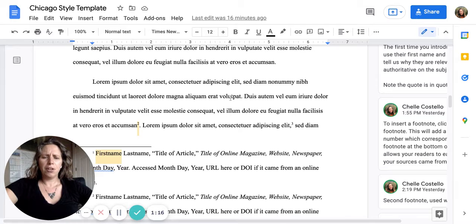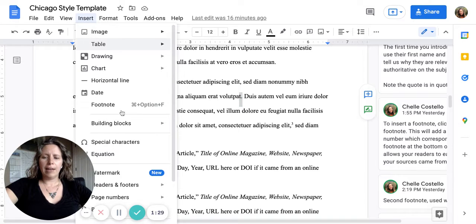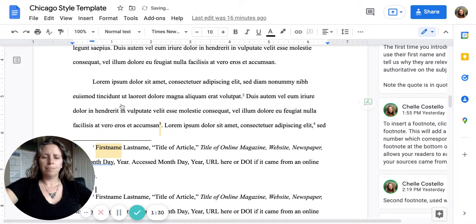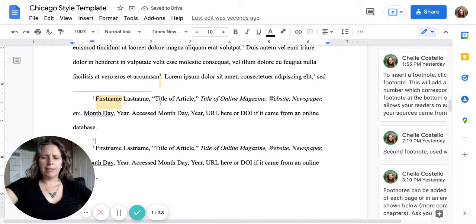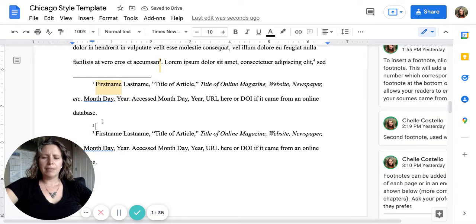So we create a footnote by, let's say I have a source right here, and at the end of the sentence, I want to create that superscript number to make a footnote. In Google Docs, what I do is click Insert and Footnote. And there it is. Now you can see, because I created this before my other footnote, it's number 2 and it's kind of forced itself in the middle there. So what's really nice is when you're creating footnotes, it will keep track of them for you.